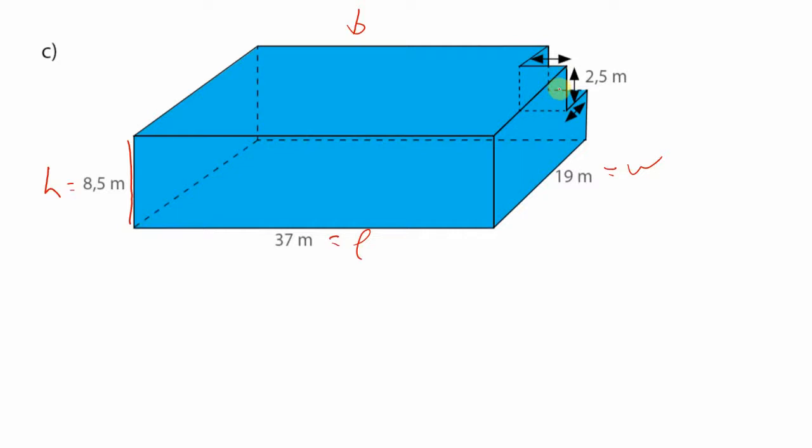But now what we see in this case, there's a small block cut out with dimensions of 2,5 all around. So this is in fact a cube that is cut out of the cuboid. So the big shape is a cuboid, and out of that cuboid we cut a little cube. So we will have to calculate the area of the whole cuboid and then subtract the small area of the cube.